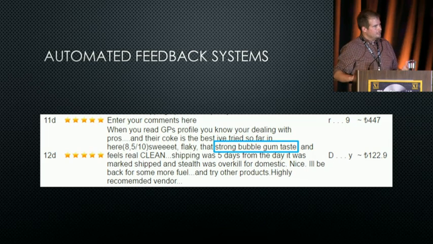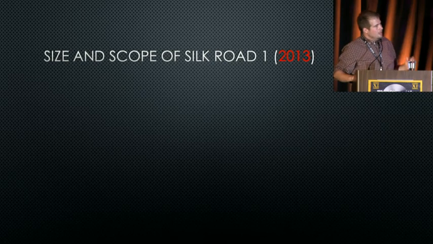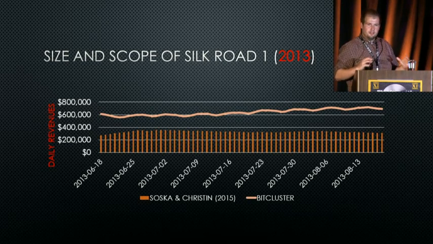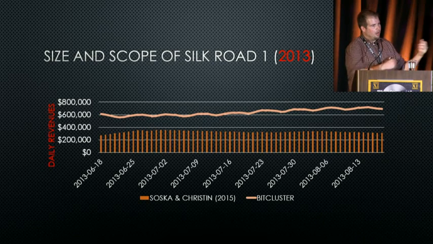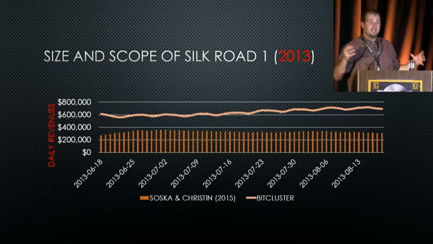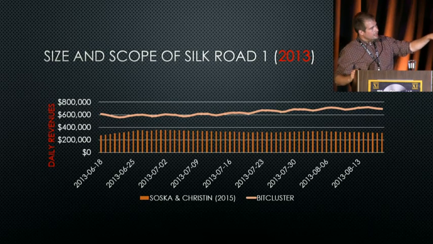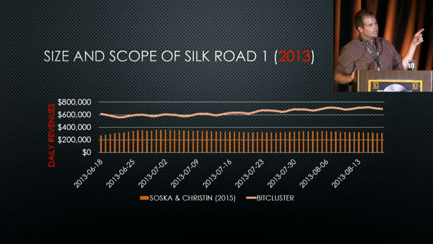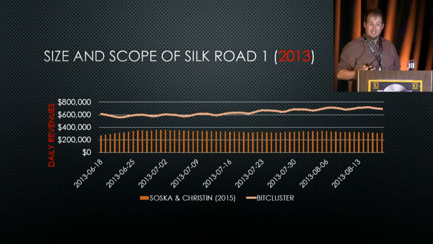And that's what I did in the past, and that's what many colleagues of mine have done also in the past. If you look at Silk Road, here I wanted to show you the differences between BITCLUSTER and what we had before. Perhaps one of the most exhaustive studies looking at feedbacks was made by two guys, Soska and Christin, published back in 2015. And they did an amazing job of bringing all of this data from many, many crypto markets together to find the overall size and scope of crypto markets. And here you see the bars are the Soska and Christin data, and the line is the BITCLUSTER data. And you see that we see a lot more Bitcoins going through this crypto market, and this is only for Silk Road 1, than what we saw in the feedbacks. And now you could hypothesize that actually feedbacks don't tell the whole story, that there's actually a lot more drugs being sold on Silk Road than you could see with the feedbacks.